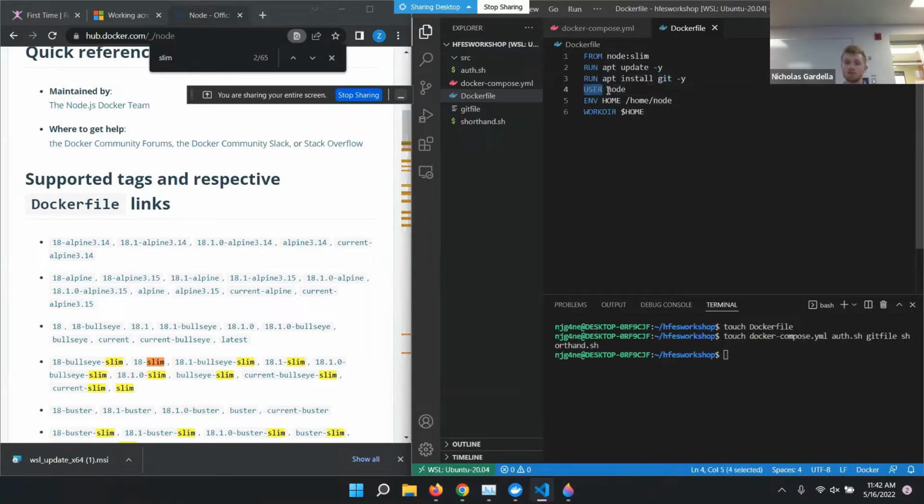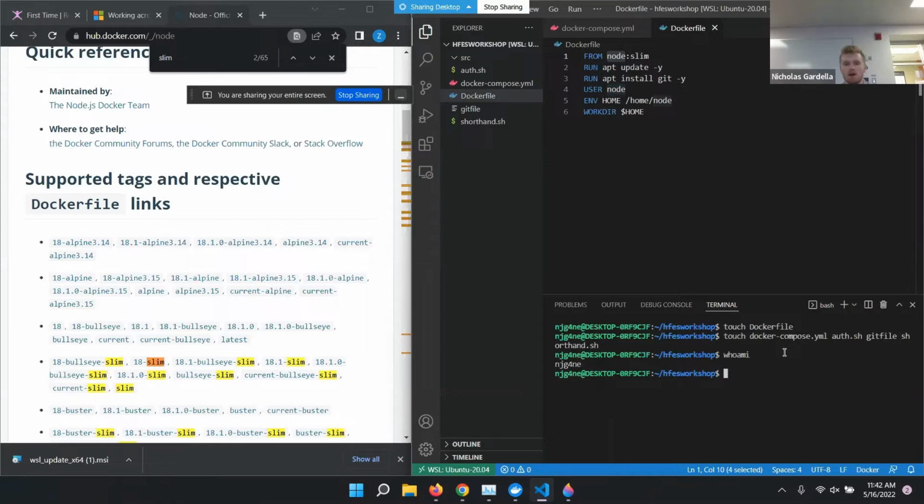Then we're going to switch to the user. There's a user in this node image that we pulled from Docker Hub that's already called node. So what's a user? If you type whoami, all one word, I thought that was a funny command when I first learned that. I'm NJG4NE. You're root. You are something HYZ. I don't know what your PID is. And you're something else, whatever your Mac user is called.